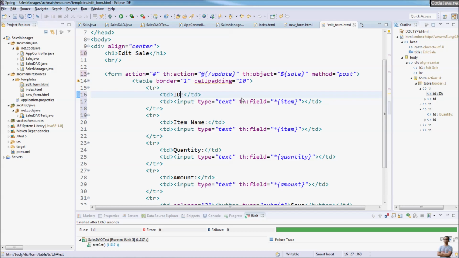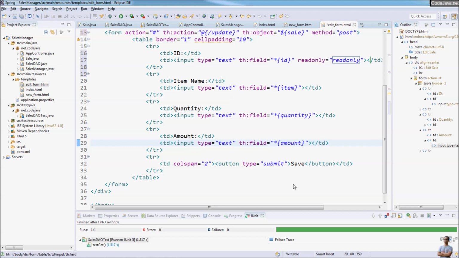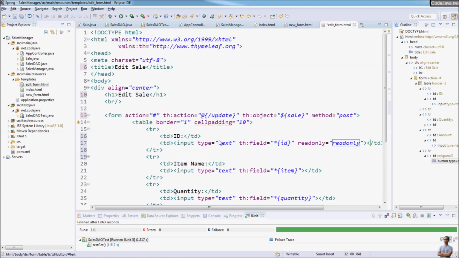ID input type equal text, name of the ID field, and specify the attribute read only equal read only. Okay, then item name, item quantity, amount, and submit button. Okay, that's it.